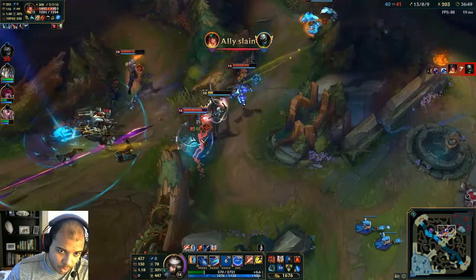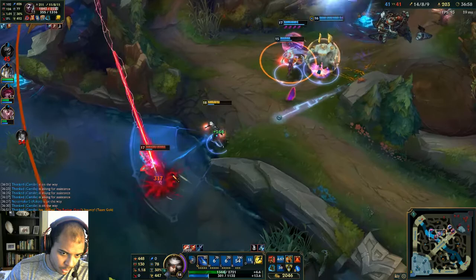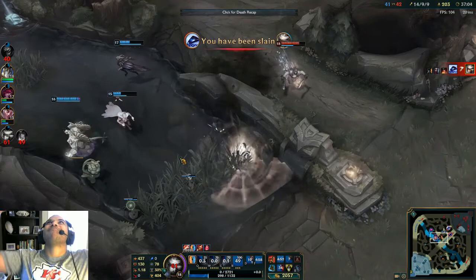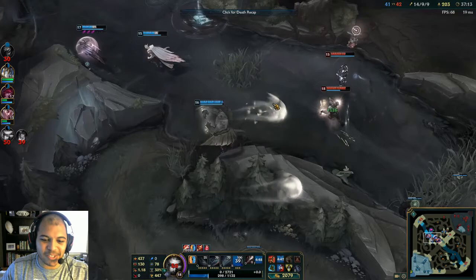Okay, got Sivir. I didn't know that she could spell shield my ult. I played myself! I played myself so hard. I was too hype. I was too hype. I got my own head, and it was all over.